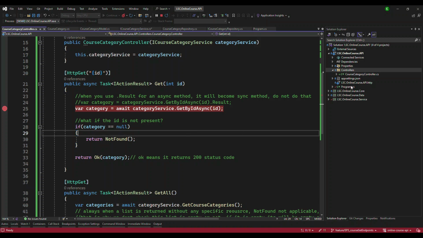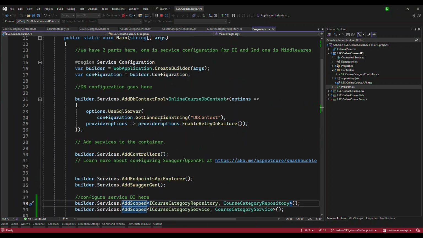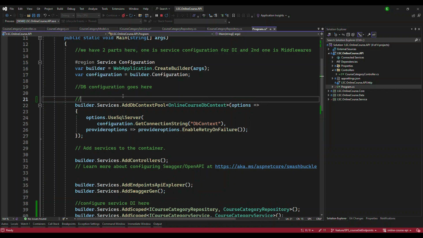Now let's go to Program where you configured the database in the previous episode. Go there and there is an option called EnableSensitiveDataLogging. I will tell you why this is useful and when you should use it. As we build, we will be writing some LINQ queries.